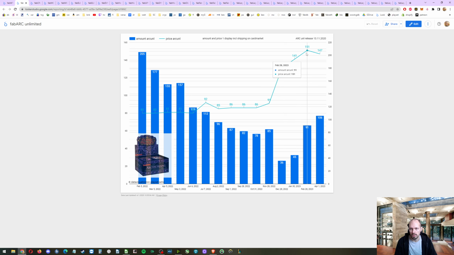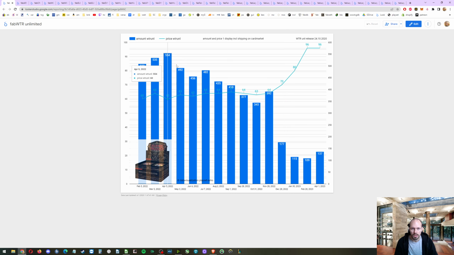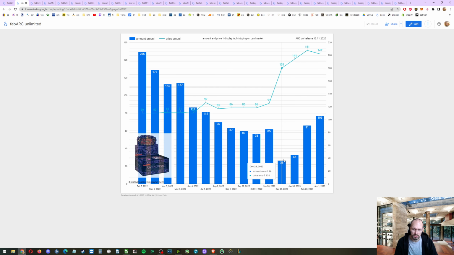after the last 3 months of huge price gains, we have a little dip for Arcane Rising Unlimited. There's 106 boxes on the market, which is not much. I mean, 106. You can bet this is going down soon. So Crucible of War, as I talked about the last months, will be the next one which is under fire. The supply went down all the way. Here it was 100 and then it bounced a little back. Arcane Rising was extreme. It went all the way to 36 and bounced back.